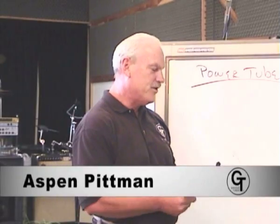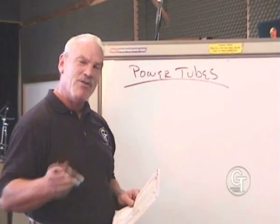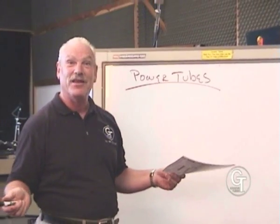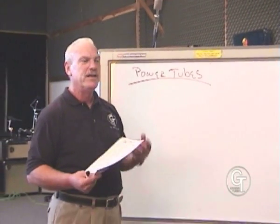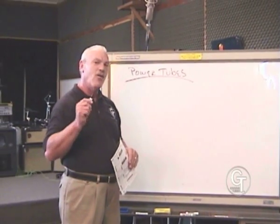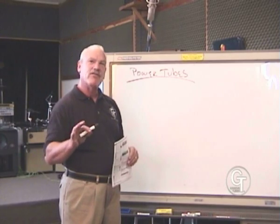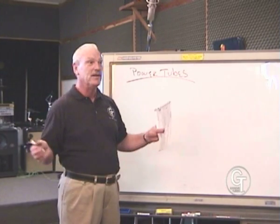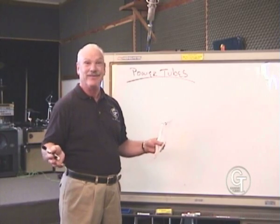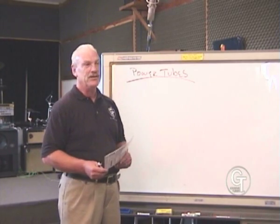Okay, preamp tubes covered. We're now going to move down the signal chain to the power tube. We told you how we match power tubes. We told you how we made them, what they do, how they work. But once you've got that 1 to 10 rating system in mind, you still have the basic attributes of the tube we're talking about. We can match radial tires, or we can match bias tires. They're different tires for different applications, and there's different tubes for different applications.